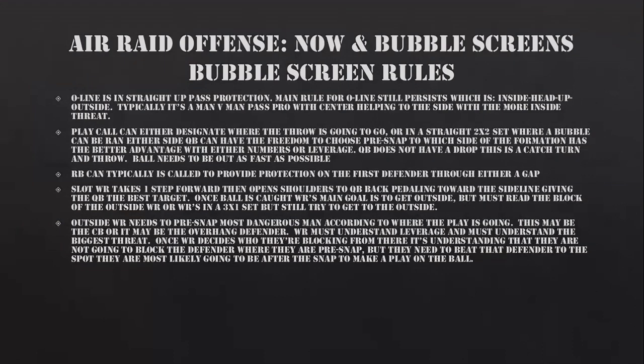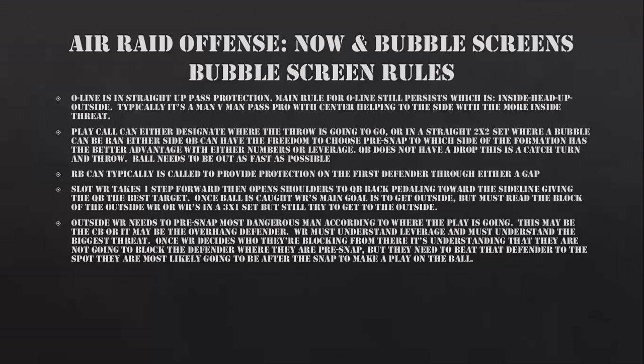Again, essentially in the air raid offense, that is the name of the game: to put your athletes in the best position to make a play. And in my opinion, with the now screens and the bubble screens, there's no better way than to put your best athletes in space and get the ball to them quick, with the ability to make a move in open field. So again, I'm a huge screen guy. I love the screen game. It's definitely one of my favorite plays to call, some of these screens.